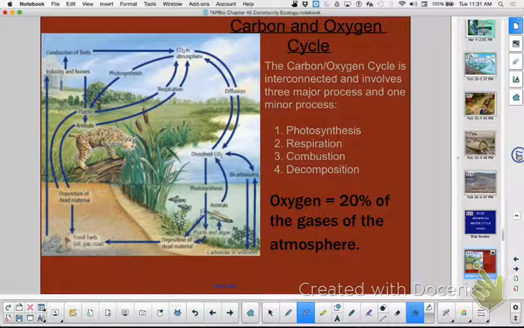So what's wrong with having too much CO2? The light comes in, hits the earth, comes back to leave, but it can't, right? And bounces, re-radiates back down on earth. So what does that do to our global mean temperature? Increases. Why is that bad? Because those glaciers will start to melt. Now, what are those glaciers made out of? What kind of water? Fresh water. As those glaciers melt, they increase the amount of fresh water in the oceans, which decreases the salinity, which changes the density, which changes the cycling of the water, which changes global weather patterns, which causes death.